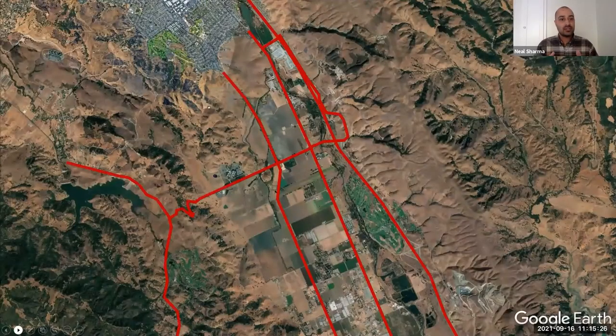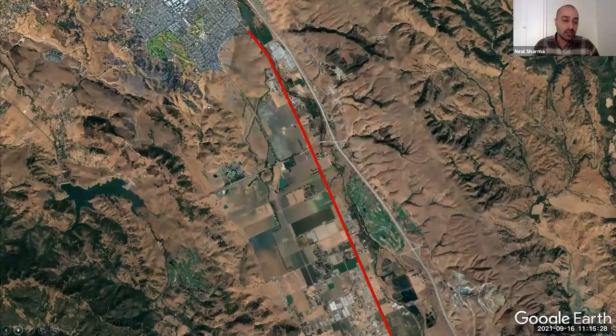One of the things this study contributed to, along with some previous work, was identifying Monterey Road as a roadkill hotspot. What we have highlighted here is Monterey Road as a roadkill hotspot and important wildlife crossing area, particularly between Bailey and Metcalf, which is directly adjacent to the crucial area that was protected in 2019 by POST, the Open Space Authority, and the City of San Jose — a really important piece of the puzzle as we think long-term about solutions.